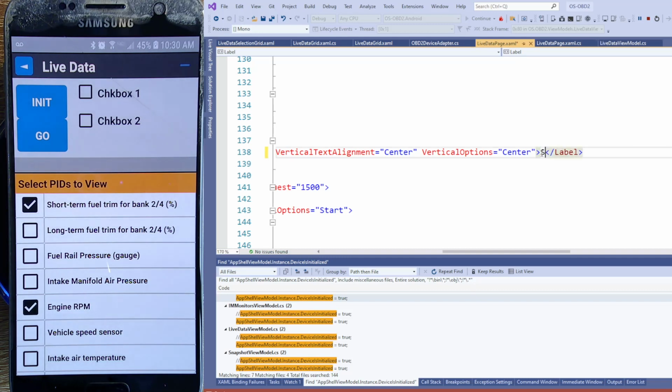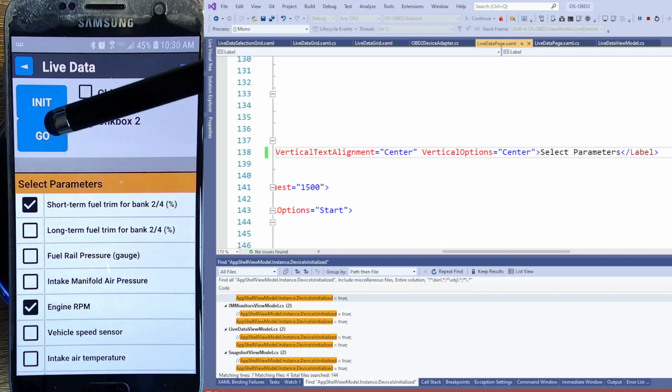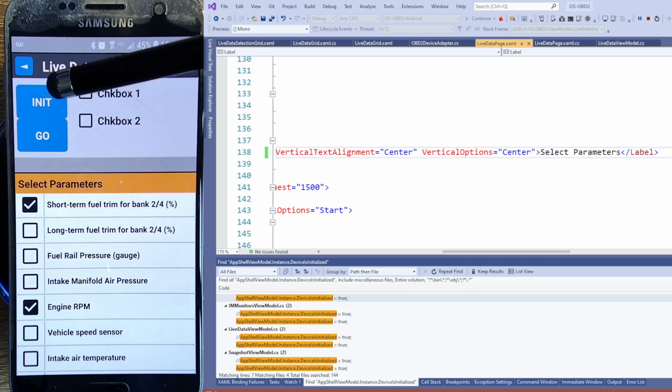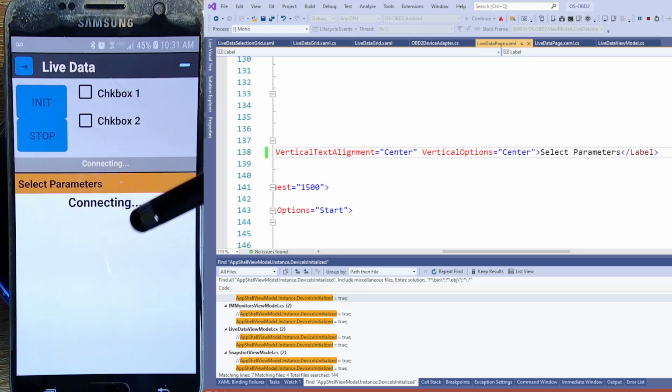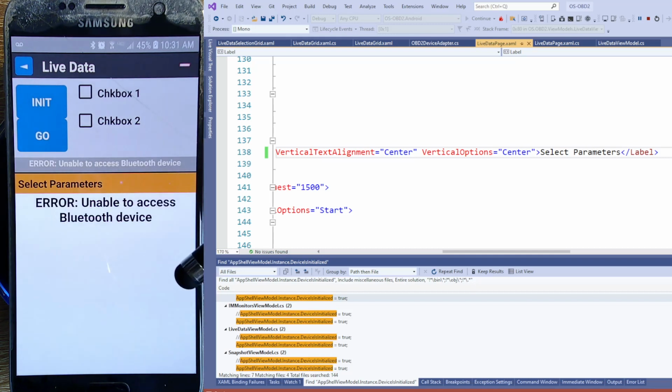So it should actually say select parameters, not parameter IDs, but parameters. So I'm just sharing with you, it's under construction. What you would do is maybe I'll change that to live or just keep it as go. But this init button is not going to be there. It's just helping me work. This is not going to work at all. You hit go, and what's supposed to happen is it's going to connect. You can imagine it's supposed to connect, and then you're supposed to get the list of just the things you selected.